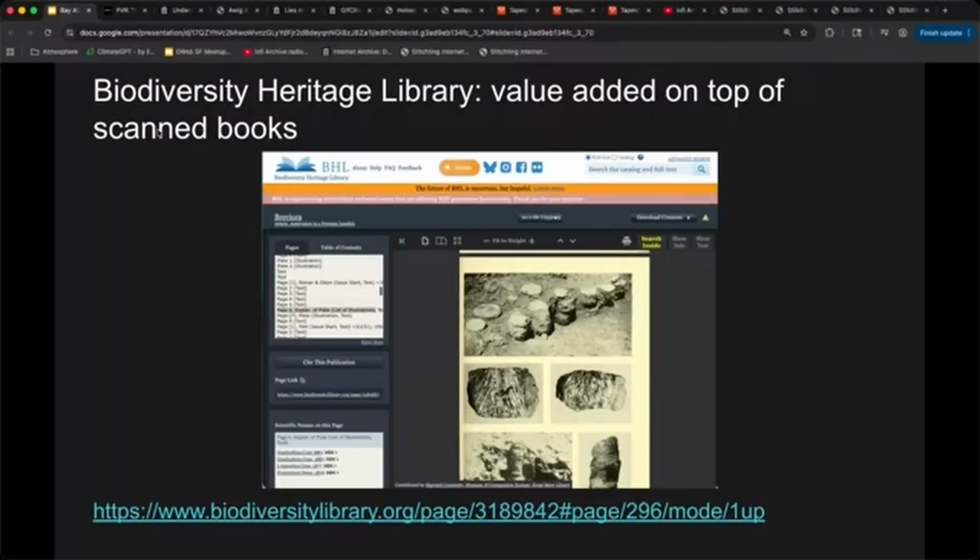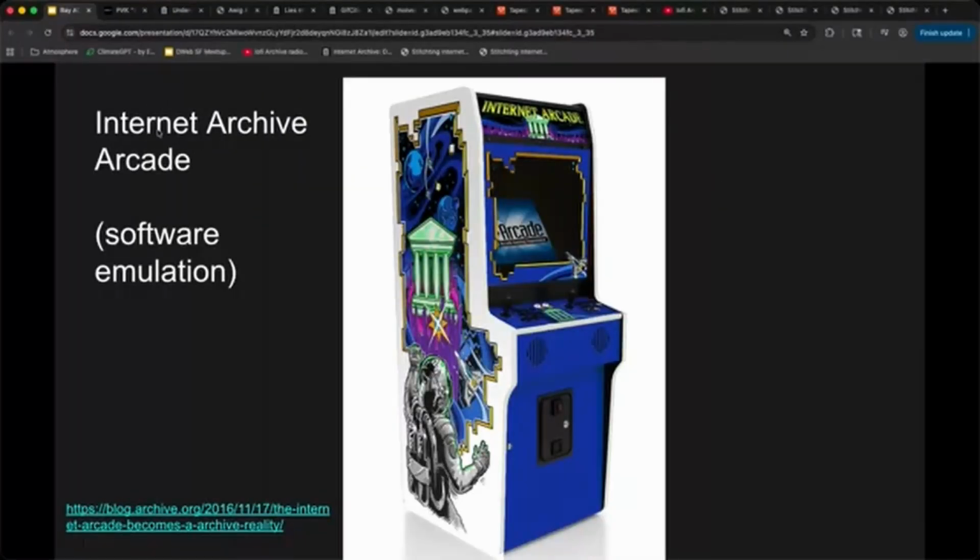We digitized the materials, and then they used natural language technology to find all of the species in it. This is a page from the Biodiversity Heritage Library. It's value added on top of our book collection that indexes all of the species on this particular page. So it makes it more useful for a particular user community.